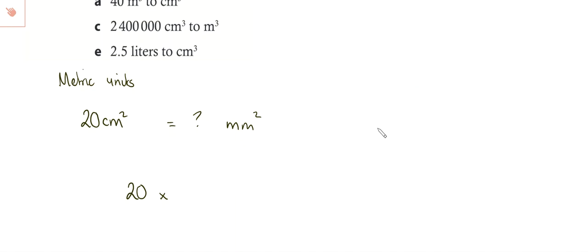So I guess we should start with this fact, which is if we have a number of centimetres, how do we get a number of millimetres, so a length? What do you multiply by? By 10. Okay. So what if we've got square centimetres and we need to have square millimetres? We multiply by 10 square.